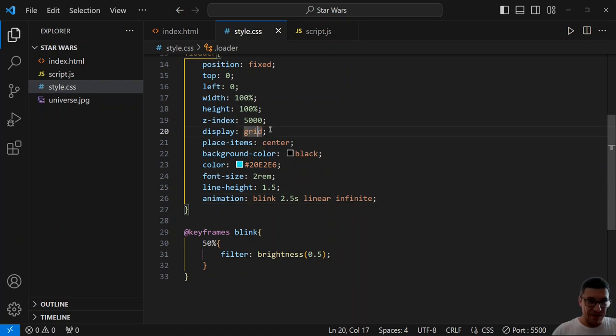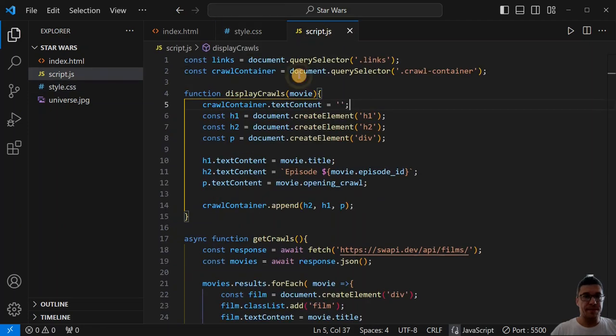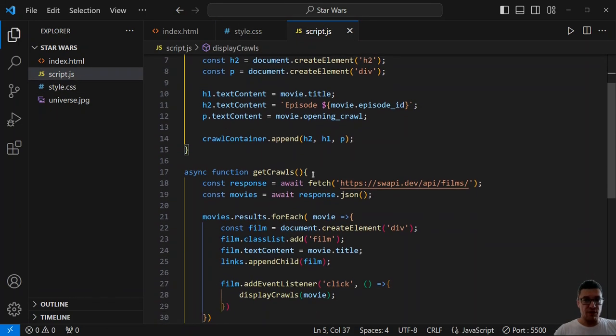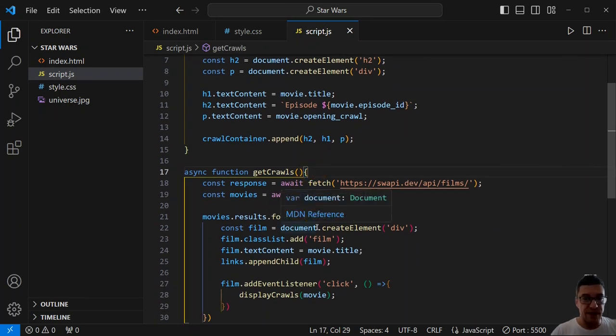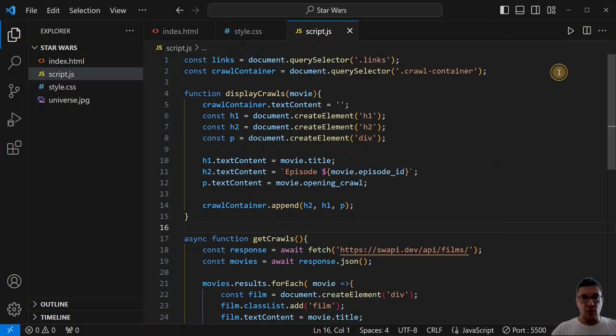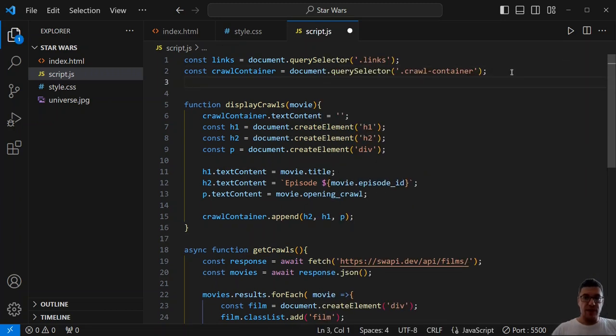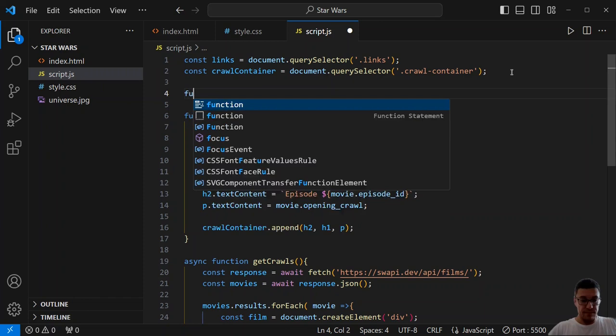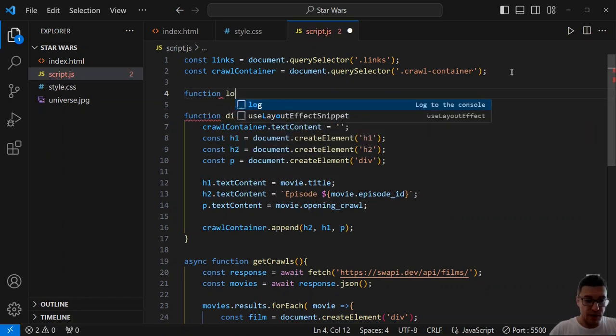Instead of display grid, I will remove it here and we will put this loader when we need it. And we need it right here when we start fetching. First, I will create two functions. The first function will be called loading.